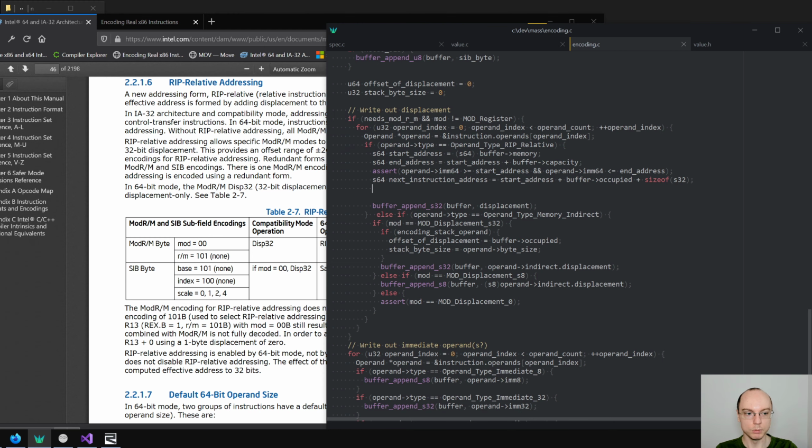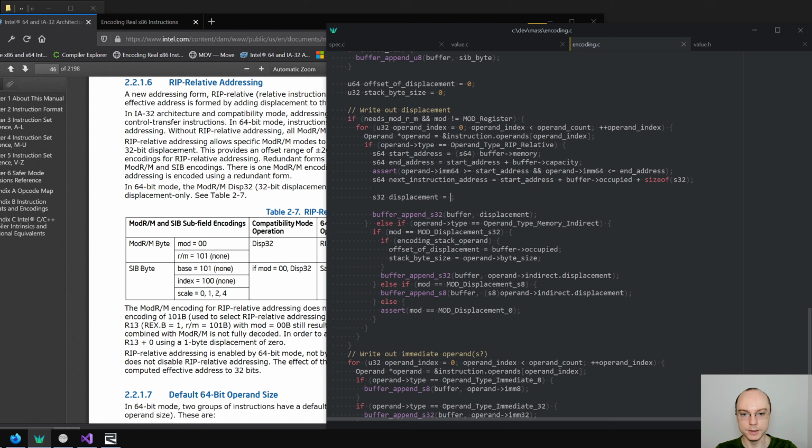So let's move this displacement now here and say that displacement is our operand immediate 64 minus next instruction address.